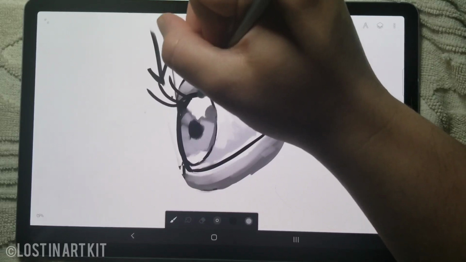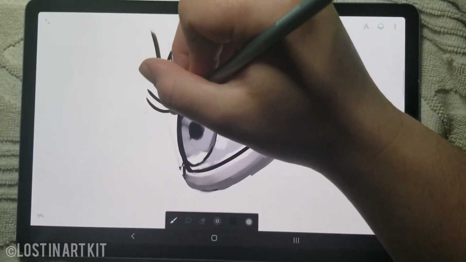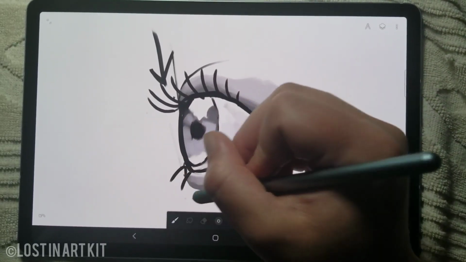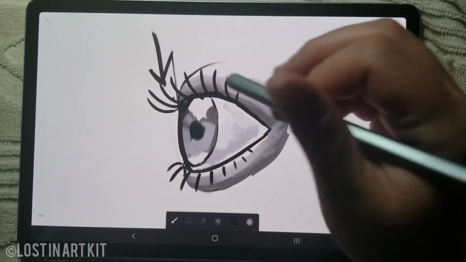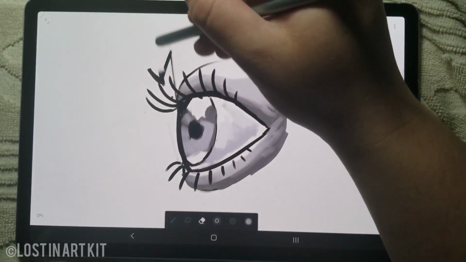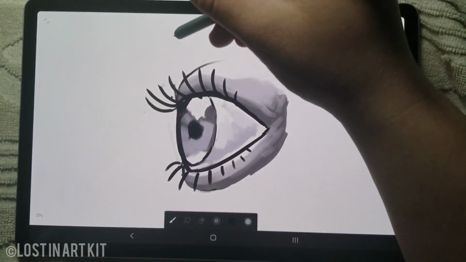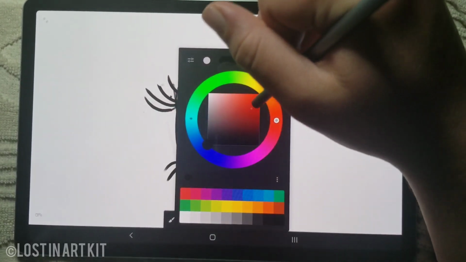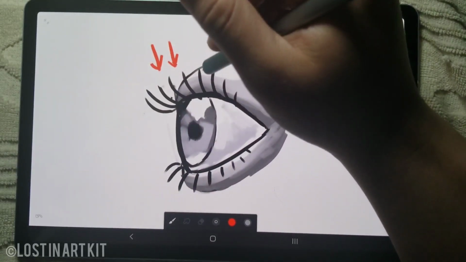And now I'm just sketching in very, very generic, basic eyelashes just to show you how I approach shading those eyelashes. Obviously, eyelashes aren't going to look like this naturally, but this is an easy way to show you how I actually think about it. So light's going to shine down on those eyelashes in the same direction that it has the whole time, right?